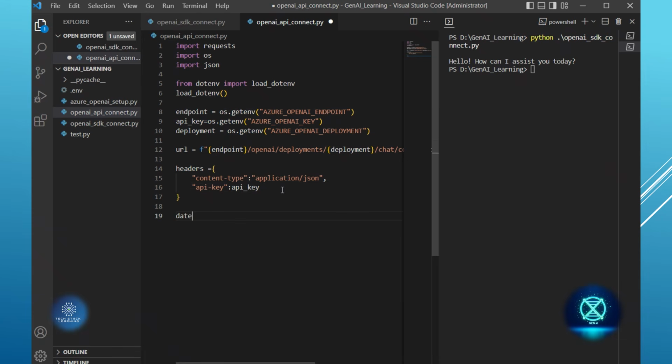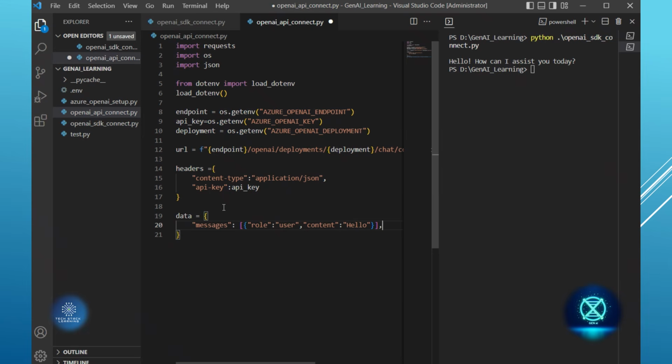Now we will form the data. What is the input it should take, the way we did in the other examples? We have to form the data messages. I'll put role equal to user, then content equal to hello.